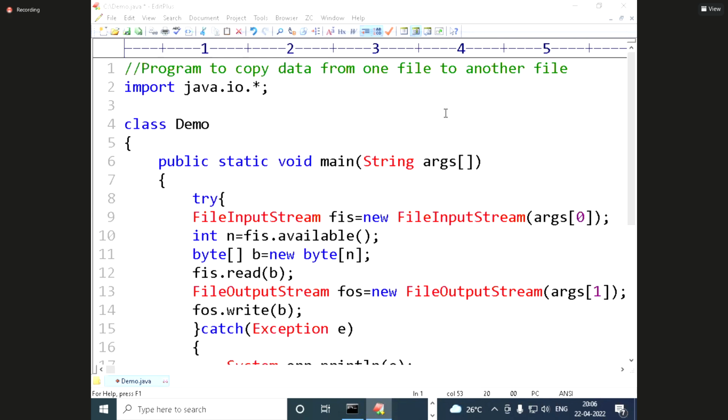I think the button is here only. Just press all buttons, otherwise. Okay. No, okay. This one is stop.